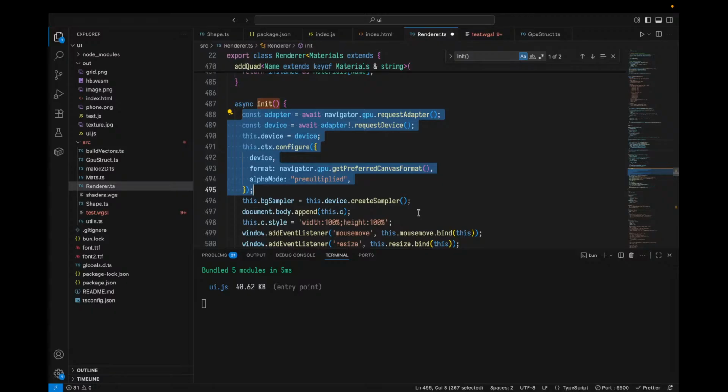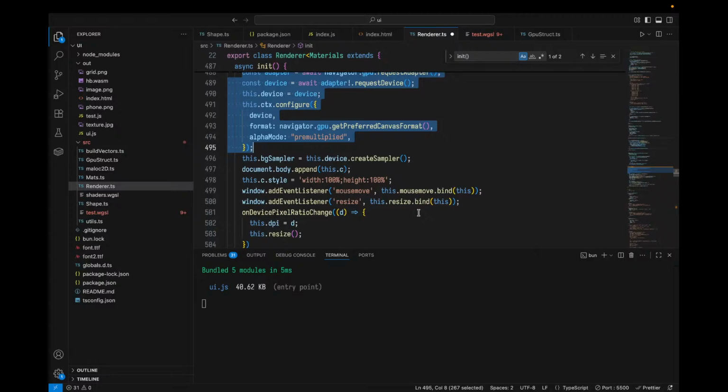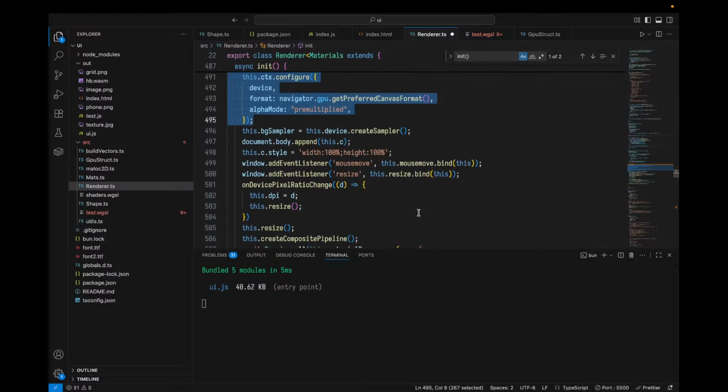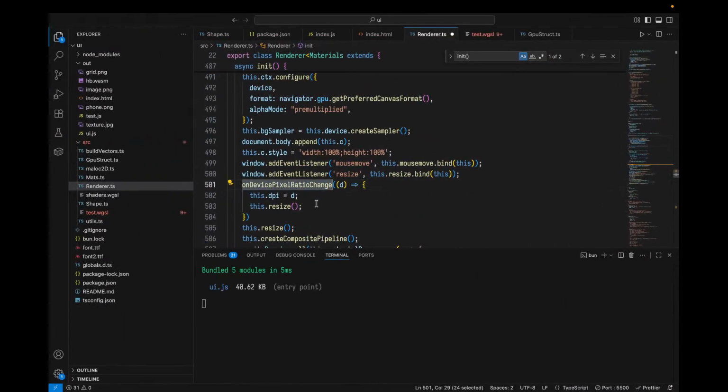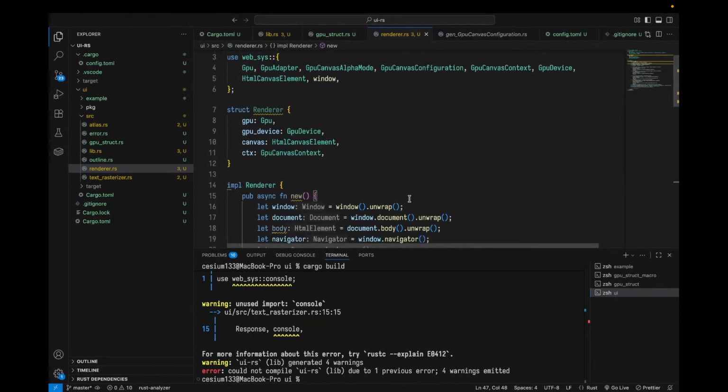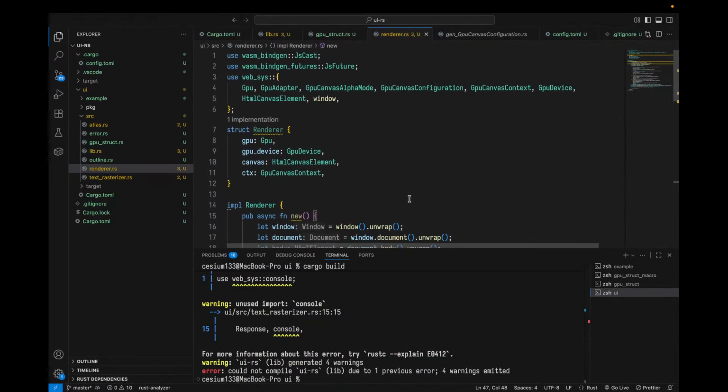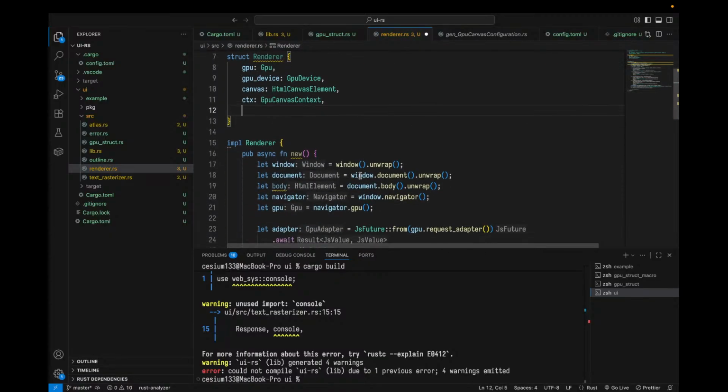And mouse move, resize, and pixel ratio change. So I have to create this thing. I just don't like how... let's add DPI. Do I need DPI?